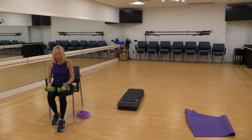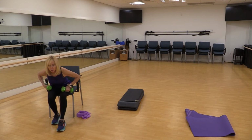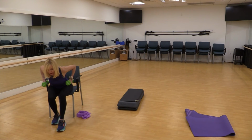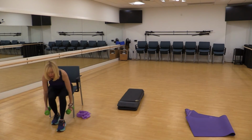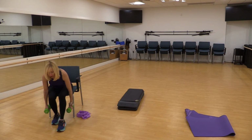You can also have one leg forward with support. You're going to hinge forward, core is tight, arms are down by your side or down towards the floor. You're going to pull your elbows back behind you, squeezing your back muscles, and then again, lower with control. So bring them up and down. Bring them up and down. So again, don't bring them up and then drop your arms. You want to control it on the way down, okay?